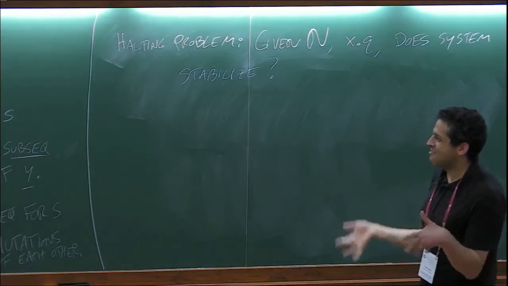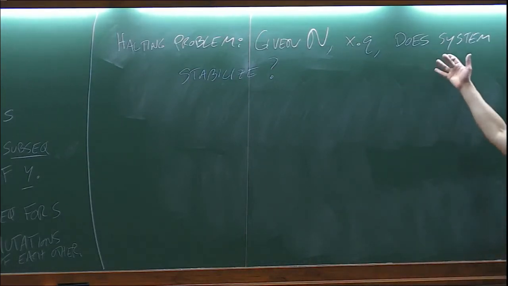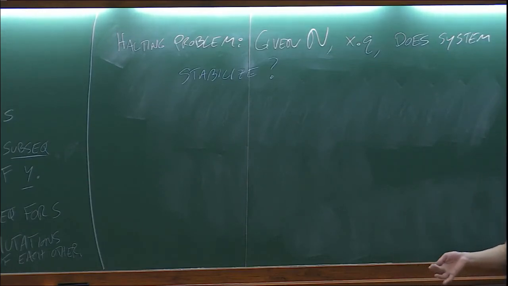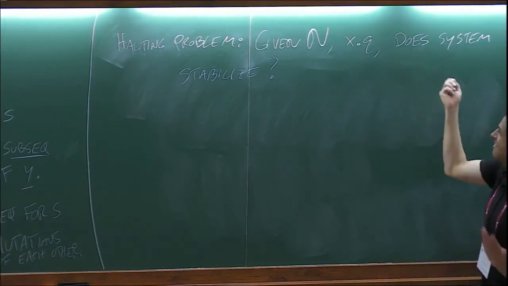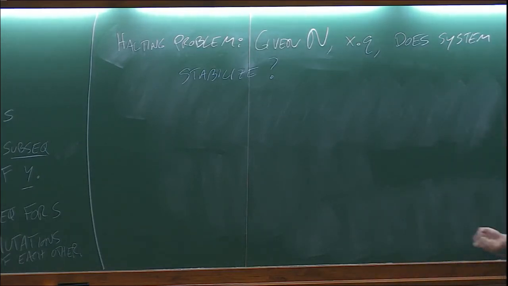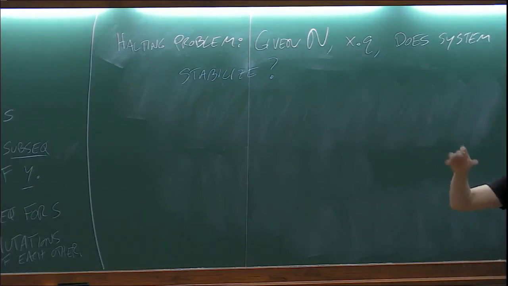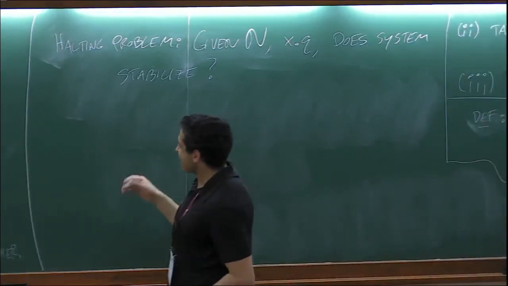Like many of the questions we heard about this week, you can phrase them as instances of the halting problem. Let's start with finite networks, because at least in the finite case there's going to be some algorithm. It might not be efficient, but if each state space is finite and there are finitely many vertices, then the only infinite thing potentially is the x, because chip counts could grow unbounded. But in that case, if they're growing, you would think it's not going to halt. So there ought to be at least an algorithm in that case. And there is.